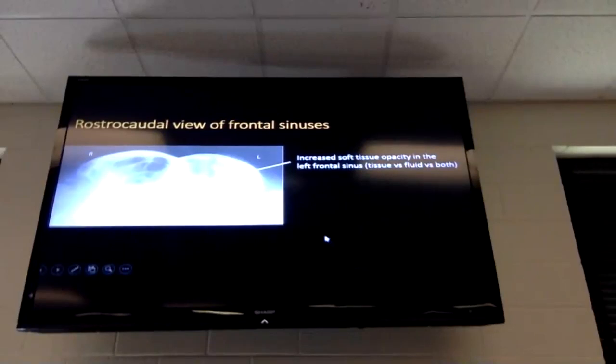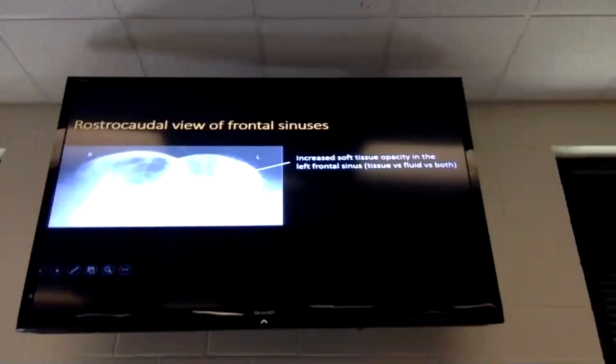I don't think it's right. And why do you say that? On the right side, you can see it's pretty well delineated. On the left side, there's some little protuberance, like here. Okay. That's a good observation. Can you all see that? There's some bony proliferation on the frontal sinus on the left side as compared to the right. So that tells me there is some bony involvement of the frontal sinus.